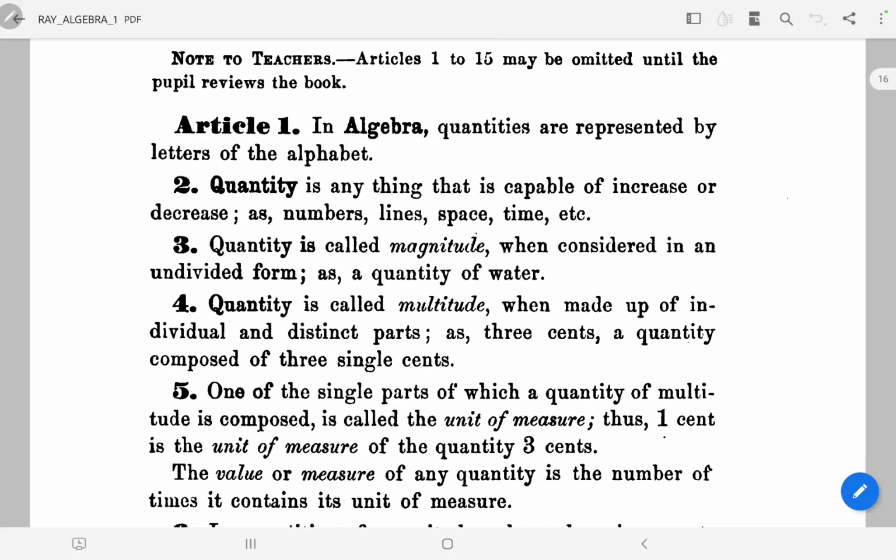Most of the problems that students have in algebra are caused by not carefully studying the definitions. When students get into later lessons in the course, they forget the definitions and begin to make mistakes and get confused because they don't remember the words and the meanings of the words that were taught to them in the beginning of the study. So take your time, master these definitions, and you'll build a strong foundation to start building your knowledge of algebra.